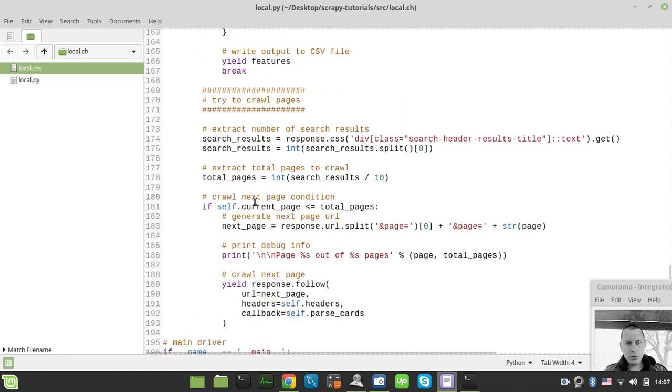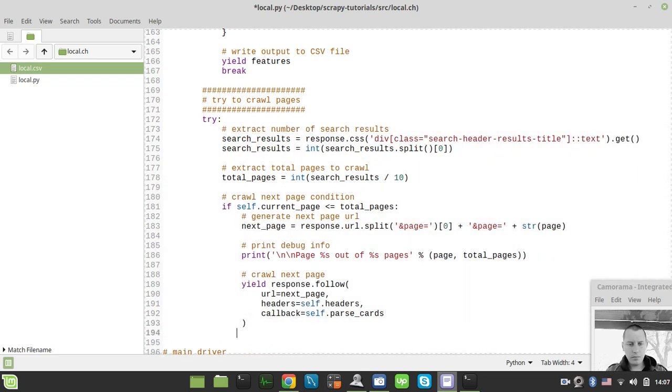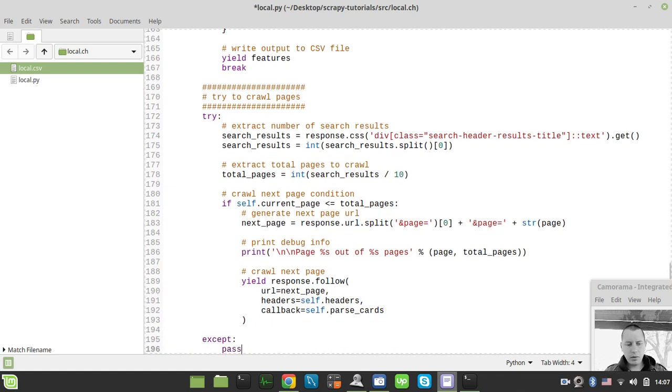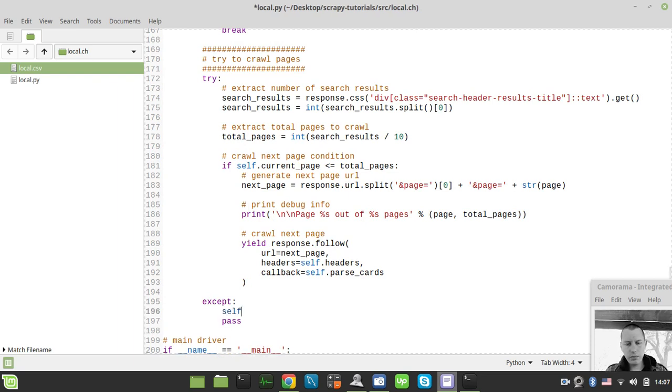Also we need to try this, and on exception we actually need to say self.current_page equals 1.